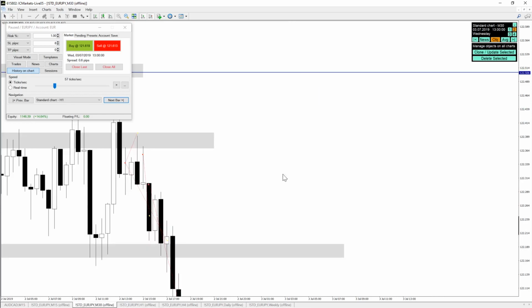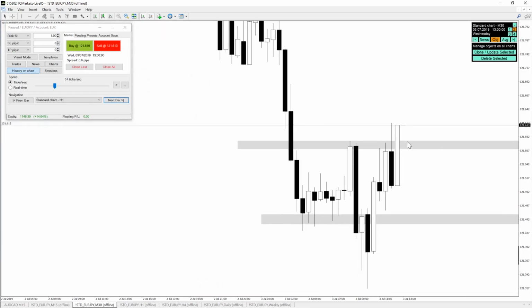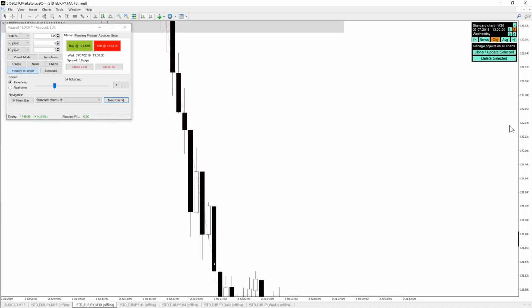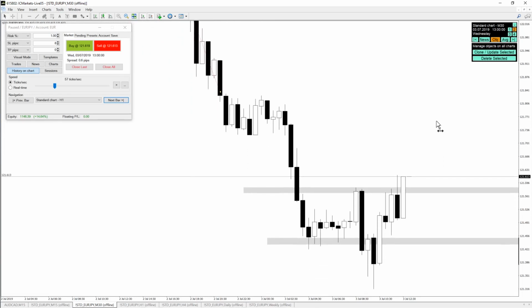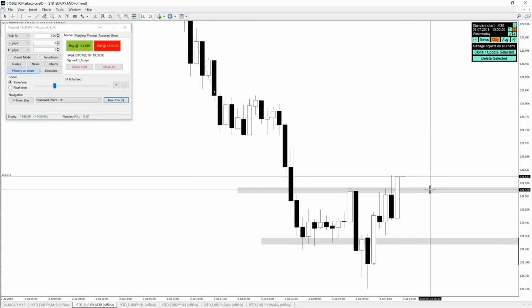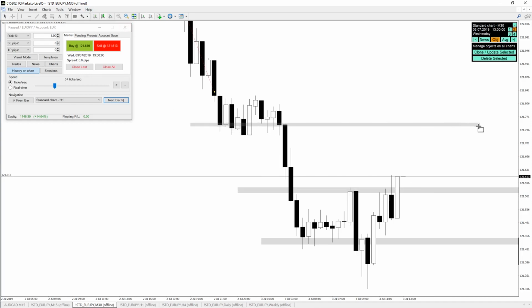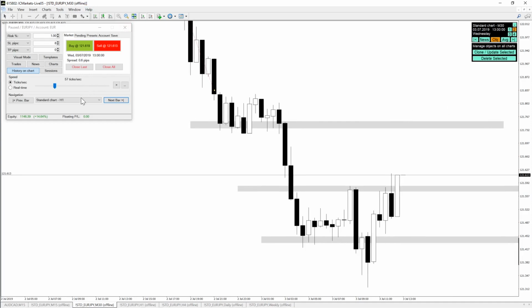So let's look on the 30-minute. Going down to the 30-minute. The 30-minute is closing with no wick at the top. So basically at this point, I would want to see price create a support at the time and then continue moving up to this area here. Yeah, I think that's going to be a good thing to look out for, for price to create some sort of a support.